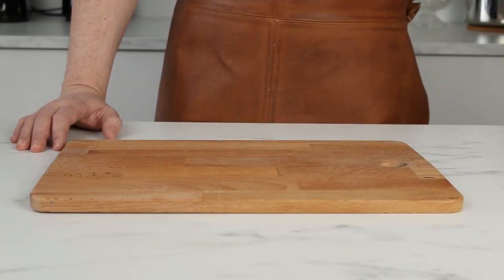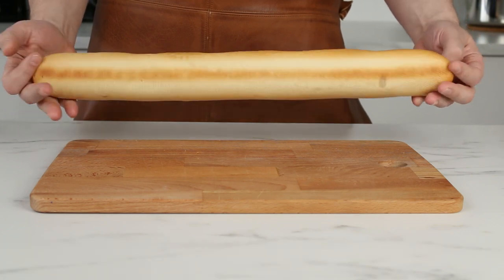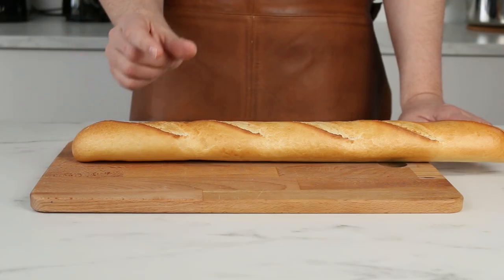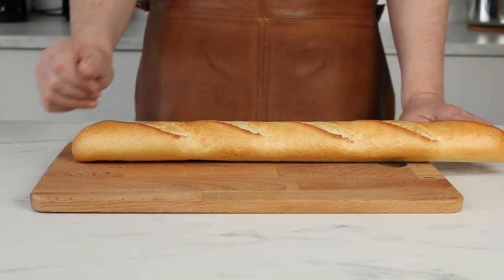First, we need to make some crostini, and we will make some out of this baguette. We will be cutting it in thin slices and toast them in the oven. With thin, I mean about 1 centimeter. I think that translates to about 1/3 of an inch. So let's start cutting.